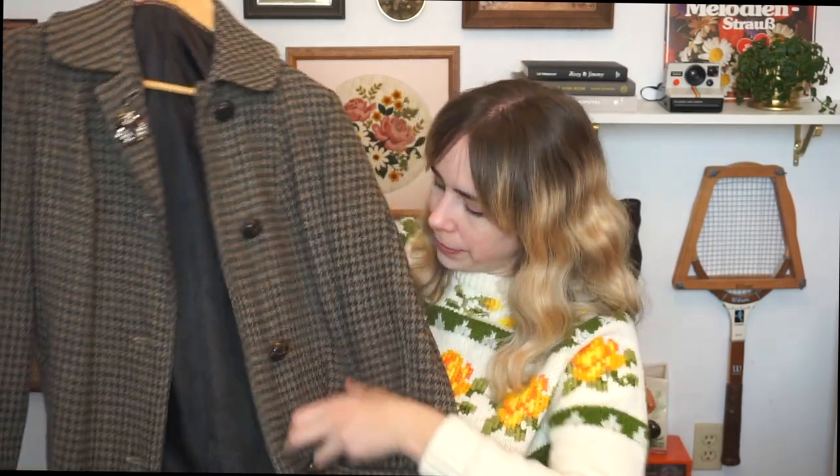I am missing one button — it fell off. The lower buttons are more worn down than the ones up here, probably from rubbing on purses and arms, whereas the upper one is in pristine condition. I do have the missing button somewhere — I picked it up — and I have to restitch it, but it's just on the arm so it's not a huge deal. All these coats are long coats. Whenever I think of vintage coats, I always think of the really long ones, whether they're the maxi or midi style.